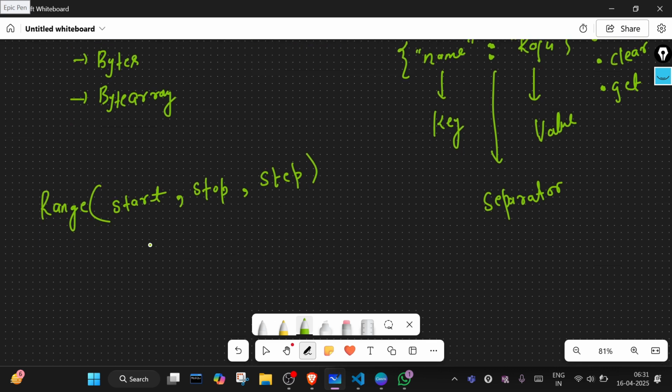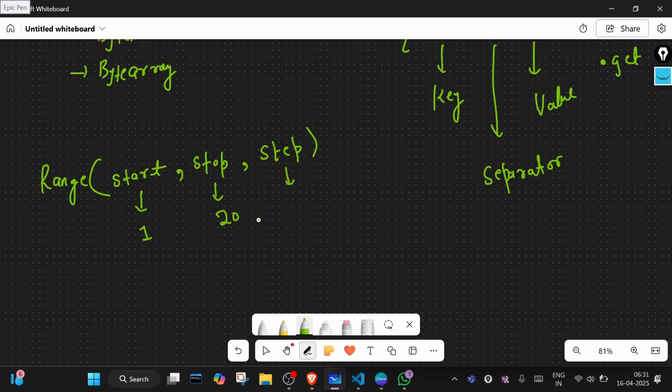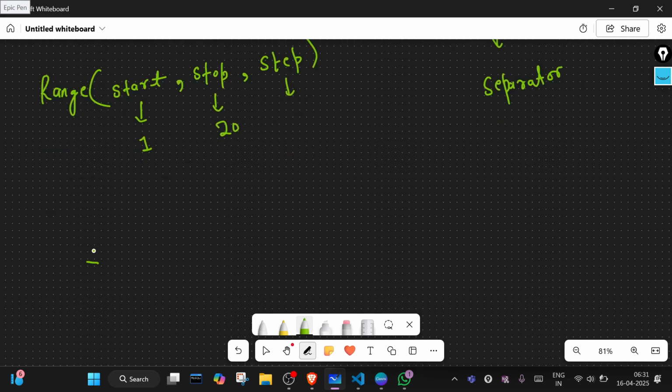Start means, for example, I want to generate values from 1, till which point do you want to generate? I want to generate values till 20. How many steps do you want to take? You want to take one step. One step means, for example, this is one step, and like that we have the last, 20th step.